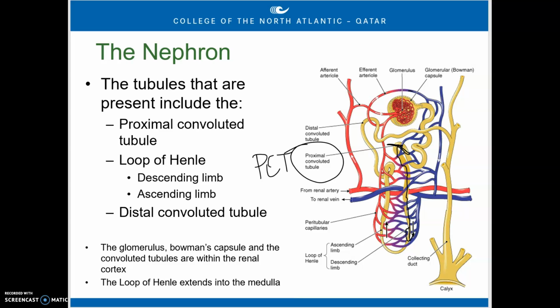After we get through the loop of Henle, we're going to move into the last part of the nephron, which would start about right here and end right here. So we follow this progress. This is going to be the distal convoluted tubule. So distal means it's going to be far away from the glomerulus. Convoluted, twisted tubule, which is the tube.